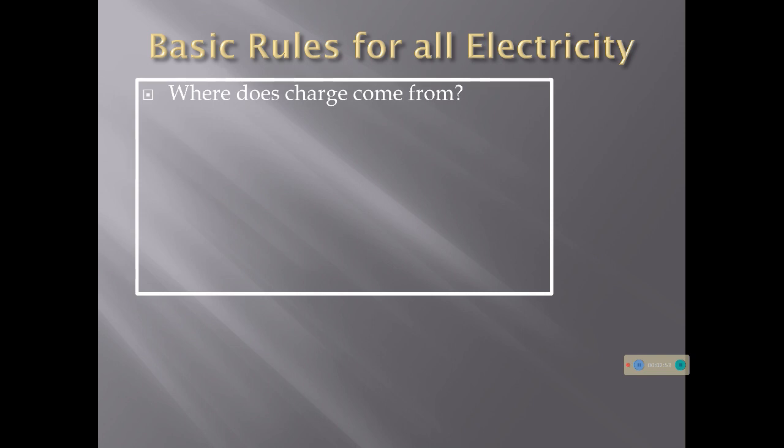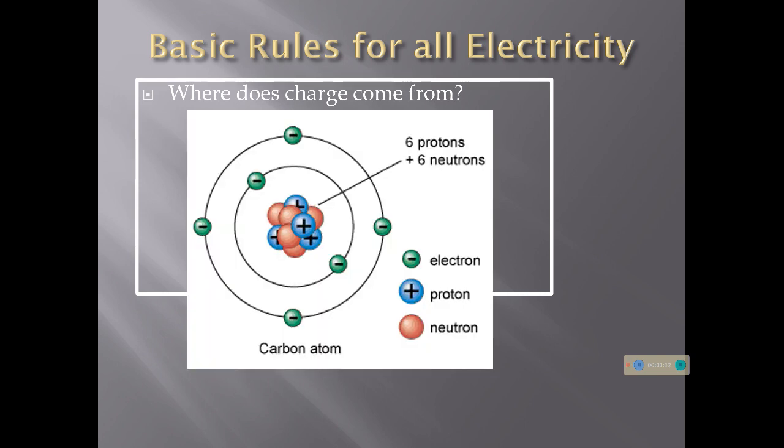Okay, mass is not the number of atoms in an object. Mass is the number of protons and neutrons in an object, which is closer to the correct definition, albeit still somewhat wrong for a couple of reasons. All right, so that's not important. Charge, where does it come from? Charge comes from the atom. Specifically, you've done this a bunch in chemistry. We have electrons and protons and neutrons and all in the spots that you definitely know.